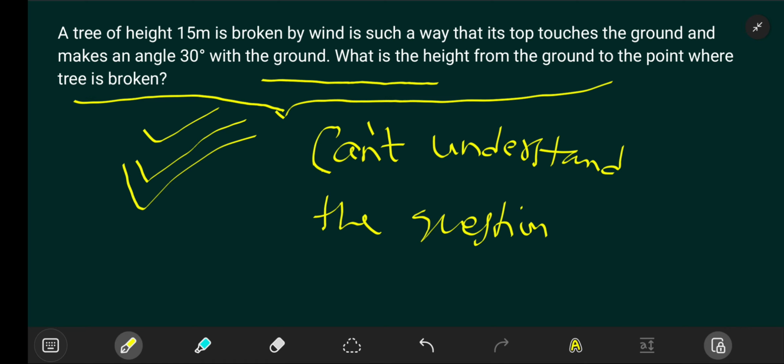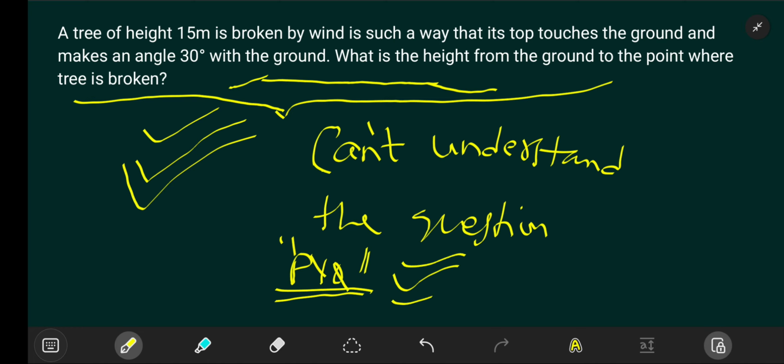Why? Because some real time daily life applications will be given, so the students will face some difficulty, and after reading also can't understand the question. So this can be rectified by doing PYQs. PYQs are very very important. You have to do the PYQs so that you will be practiced by reading the questions. Day by day your progress will increase by understanding the question.